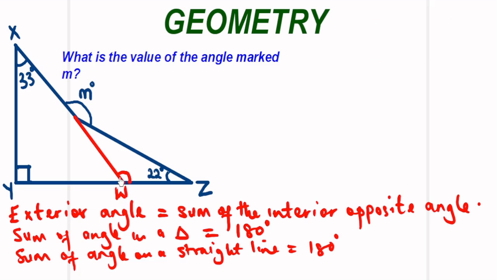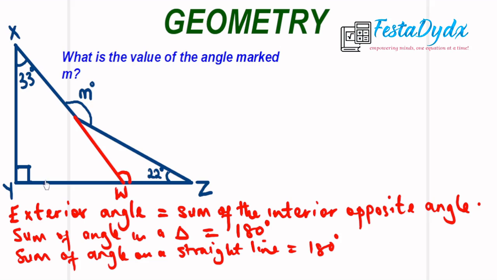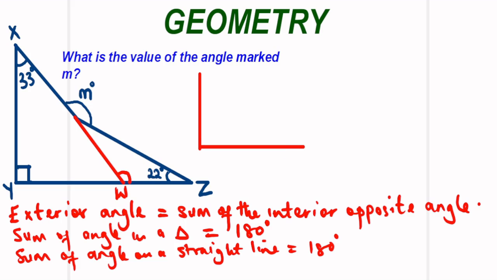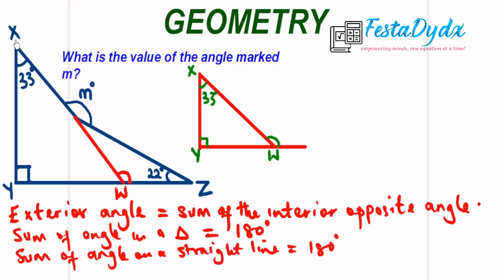Now if we look at this first part of the triangle, I would love us to bring it out so as to work with it. So now I've been able to bring out the left part of this shape where we'll have X to W and then Y. Now this is a right angled triangle. If we bring out this part, I want us to look for this angle W. After we've gotten angle W, we can go back to this shape and look for angle M.